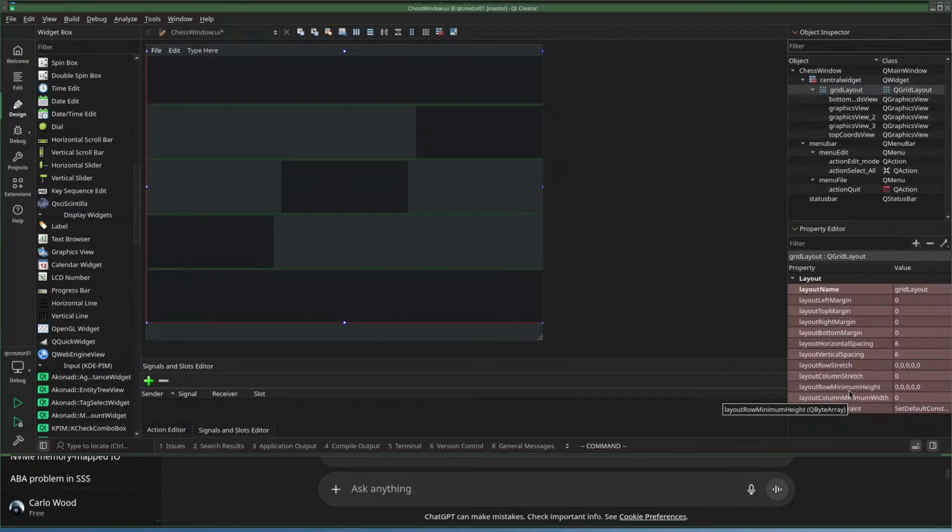Column and row. Column minimum width. It's more like, I don't know.